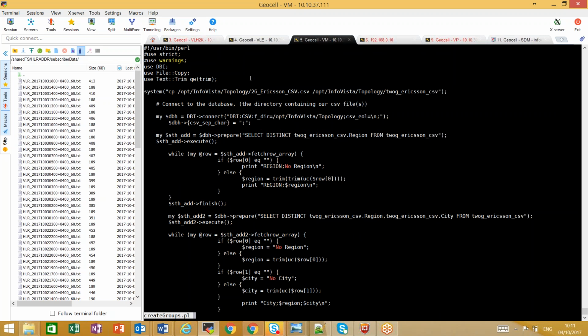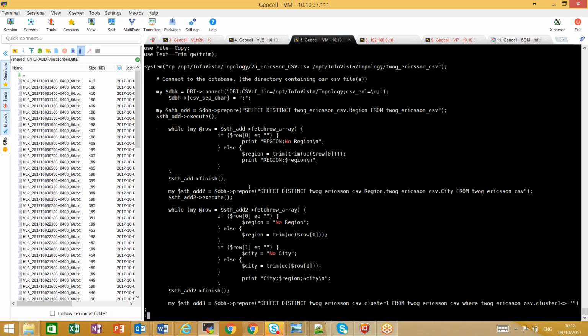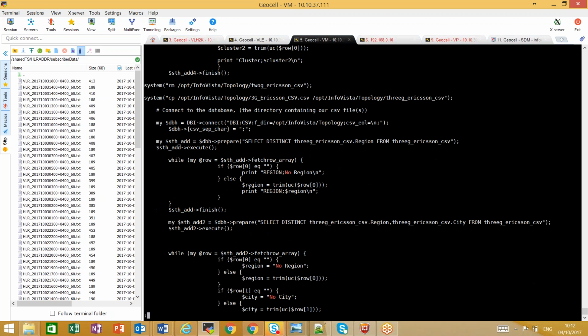I put a description on that, what I'm doing here and all these selects and how I do it. I put it in the handover document. But again, this is not really InfoVista, okay? If you don't like Perl, feel free to use any other language. But it's kind of a big one.